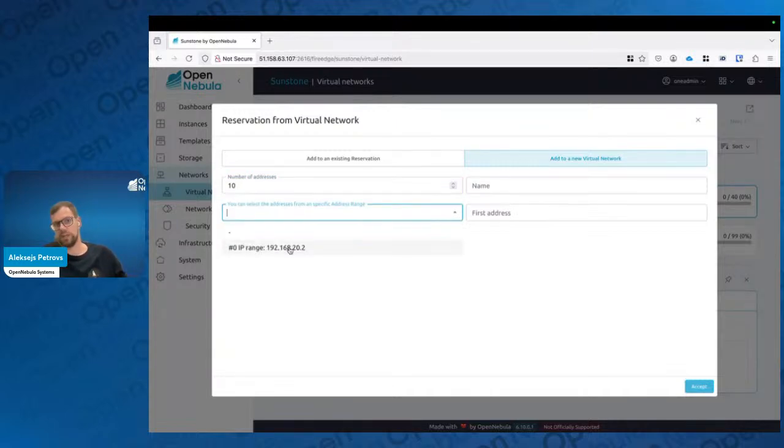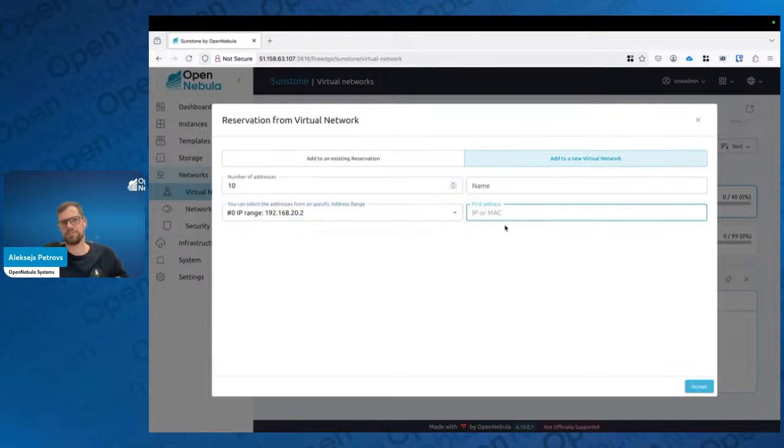I need to select the range, and I must be sure that I actually have those 10 addresses, right? Because at the end of the day, my virtual machines that I will attach to this network are going to use the same address space. So I need to be sure that I have these 10 spare addresses that I can provide.